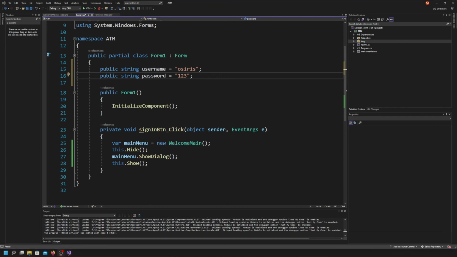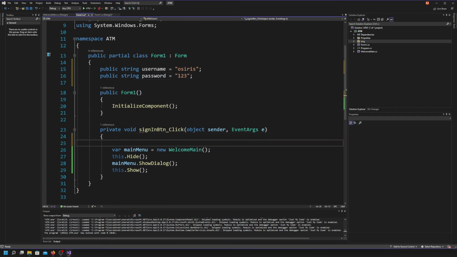So now we need to validate for these. Well, how do we validate for them? The easiest way is always going to be an if statement in this instance. So we can say if username equals username box dot text, and in this instance we can just do an and password equals password box dot text.